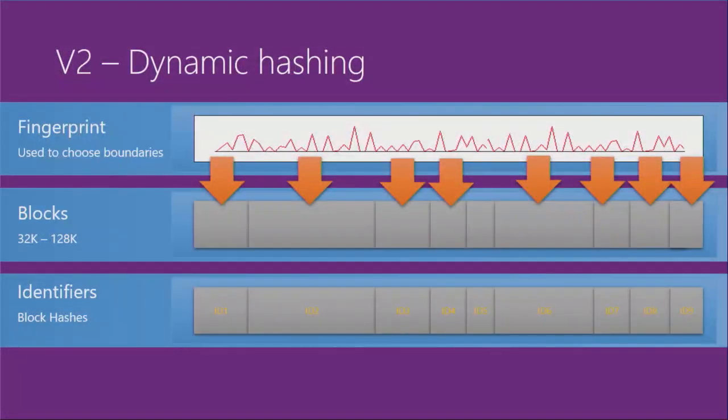So version 2 came with dynamic hashing, which means, I think they have 13 patents on this. It means that they're looking at the file itself, and it breaks it up in blocks where it thinks this is a natural chunk of data that's most likely not going to change. So it reads the actual structure of the file, applies the algorithm, and makes the identifiers in different sizes.